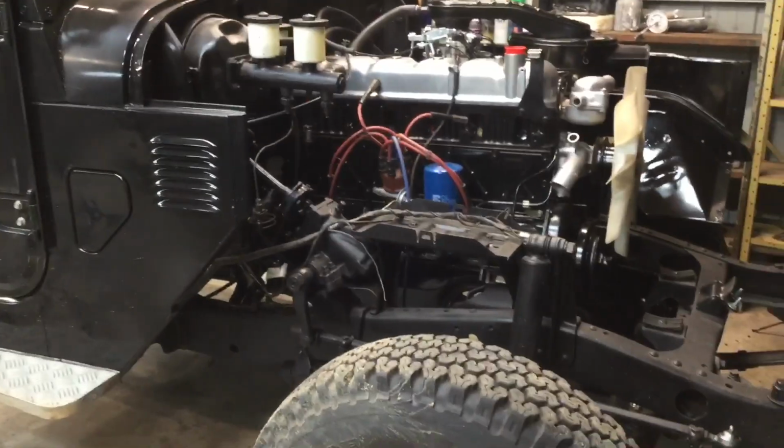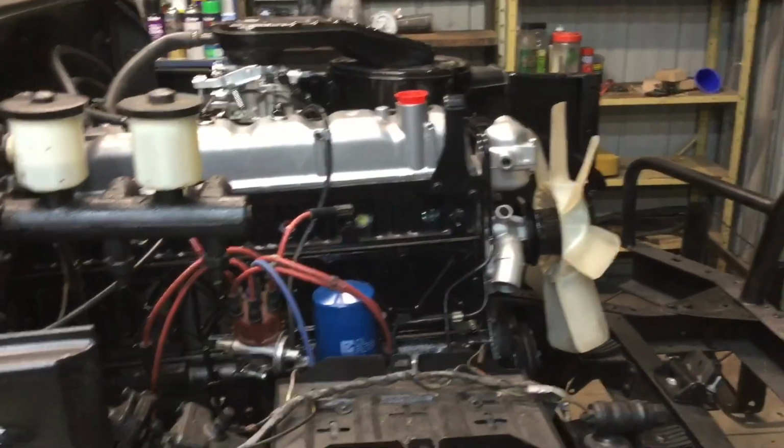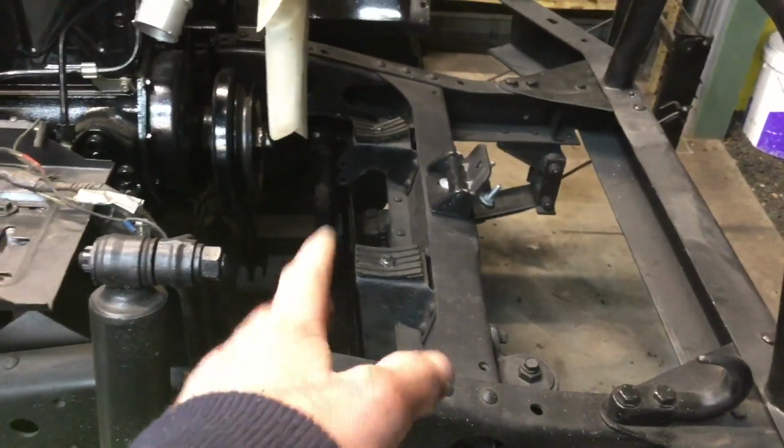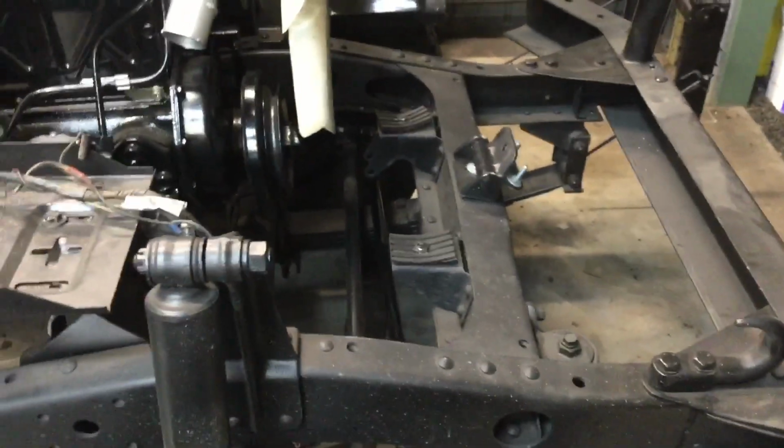But the car's looking great at the minute. I'm actually really happy with how the motor came out. My mechanic did an awesome job on that. As well as I have a new steering relay rod down there. My mechanic managed to find me one, and it looks way better than all the other ones.